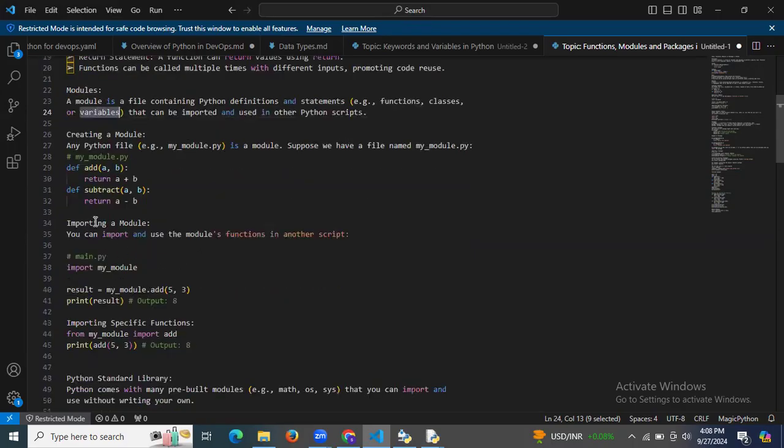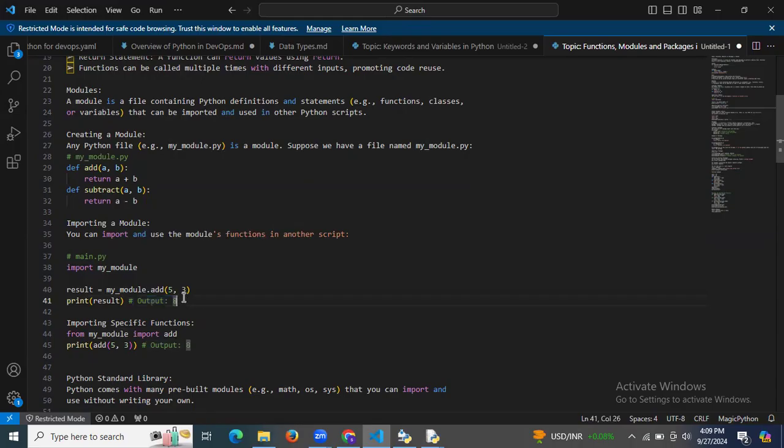Now, importing a module. You can import and use a module's functions in another script. How? First of all, you need to create one file, main.py, and in this file, first of all, import mymodule, the module name. Then result = mymodule.add(5, 3), print result, and the output will be 8.